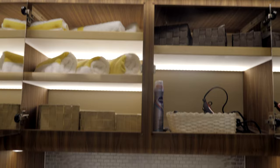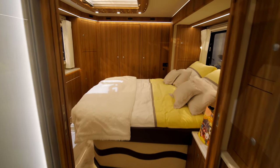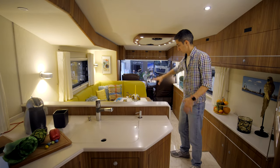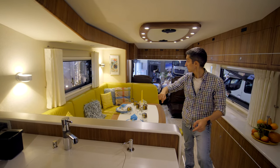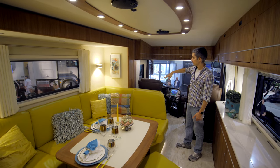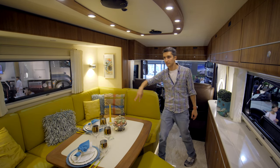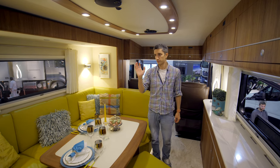There are bedroom doors and bathroom doors you can close if you want. The RV can also fit all your buddies — the whole dining area can easily be transformed into a bed: just fold down the table, put a mattress on it, and three people can sleep there. You can do the same with the kitchen area, and there's another bed hidden that slides down from the ceiling. So: two people in the bedroom, three in the dining area, two in the kitchen, two in the ceiling berth — squeeze together a little and ten people fit, no problem.